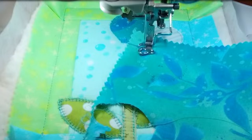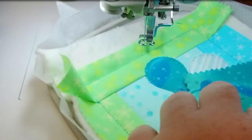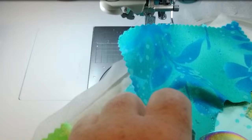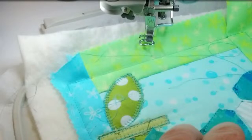So you could do some extra batting under the petals. Absolutely, you could. It's easy to do. There's different ways of doing trapunto, but what I would do is take scrap pieces of batting and put it underneath and trim, and then do the trim line again, just because it would show when you do the stitching, the raw edge applique, the blanket stitch.